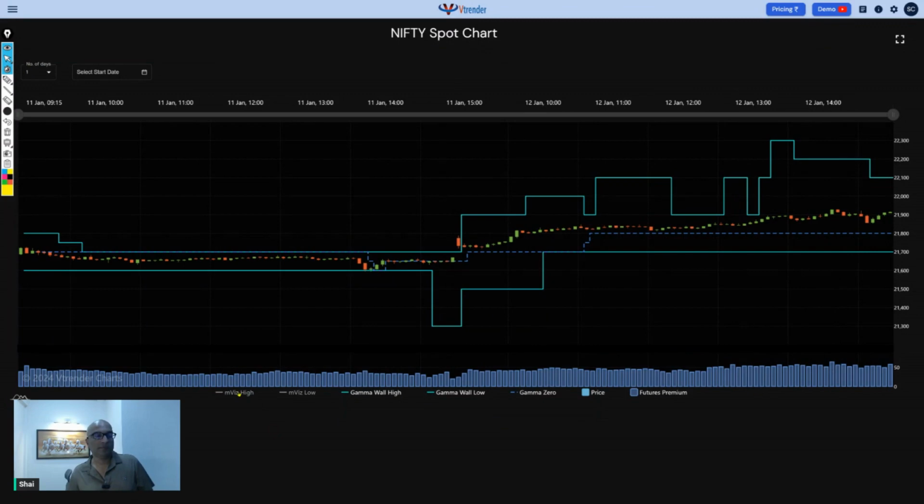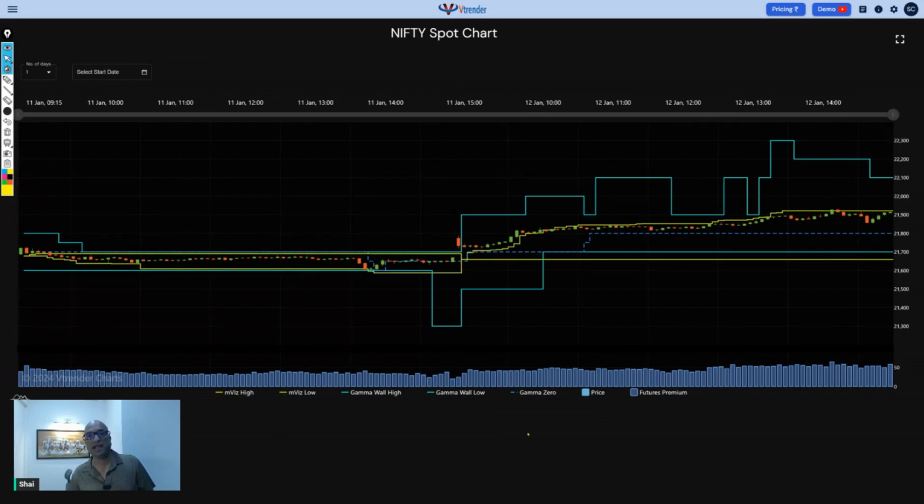If you're an intraday trader, you will add the MVIS high and the MVIS low by clicking any of these buttons over here. These you can click on and off. So you add this to your chart, and you'll be getting a yellow reference line on your screen, and this yellow line, sloping up or down, will tell you whether the market is adjusting inventory or not. One word to describe spectrum is it's about inventory. It's not about the buying, and it's not about a line on a price chart.